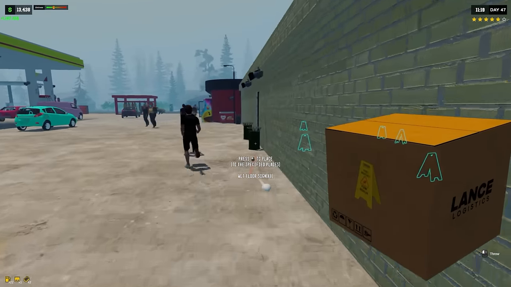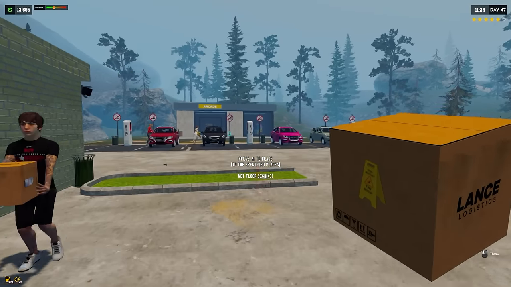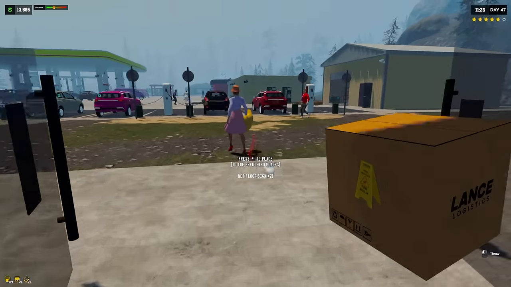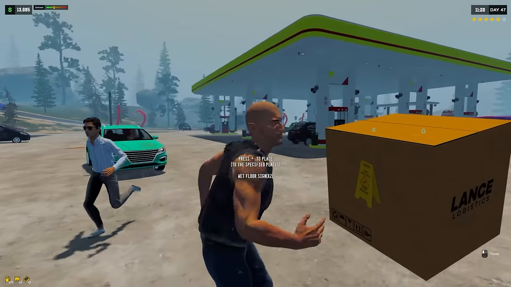Okay, there we go. Perfect. So we need to place these in here. There's those. Oh, place one over here. We're just placing them just in case. It's basically just an insurance liability thing. It's like, haha, see, we had a sign out. It doesn't matter if it's wet or not. If you slip and fall, it's on you.